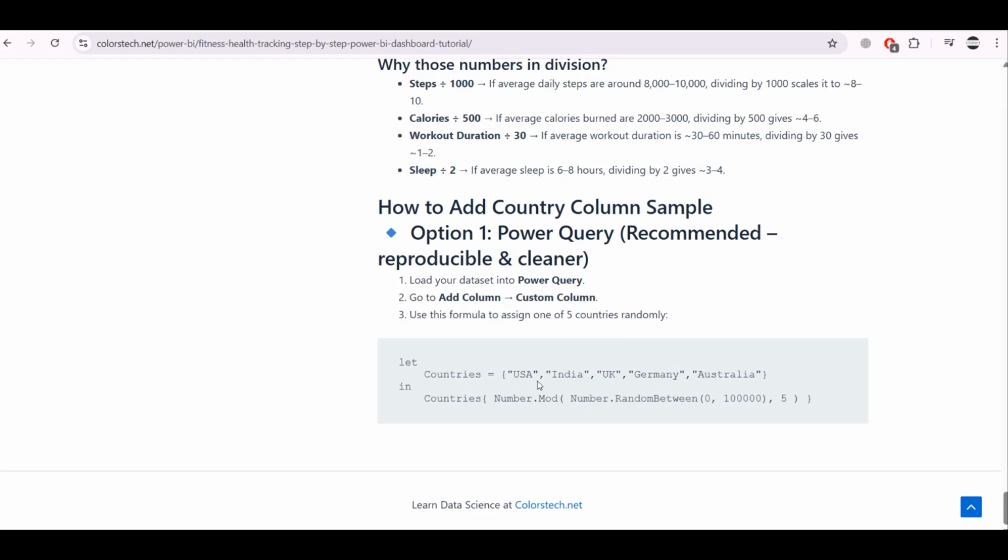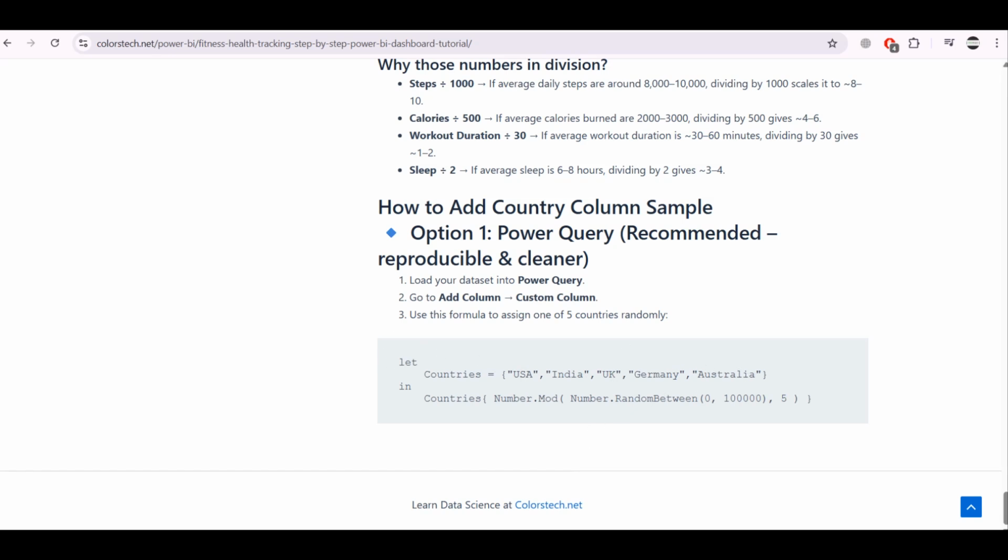Let's say USA, India, UK, Germany and Australia are the 5 countries for these 350 members. We are using Number.Mod, with a random number divided by 5. This generates a large number, but the 5 makes sure it is between 0 and 4, 0 being USA and 4 being Australia.